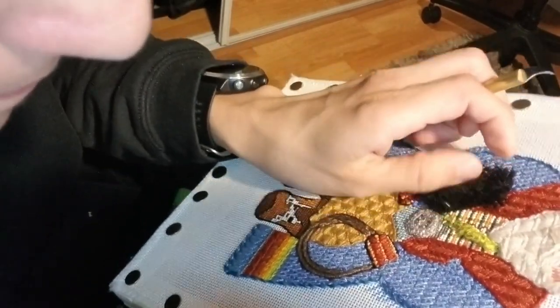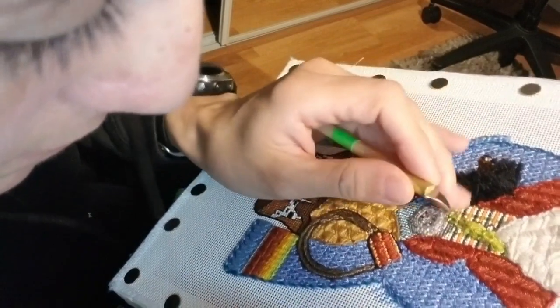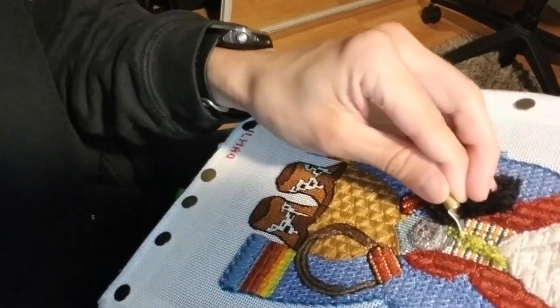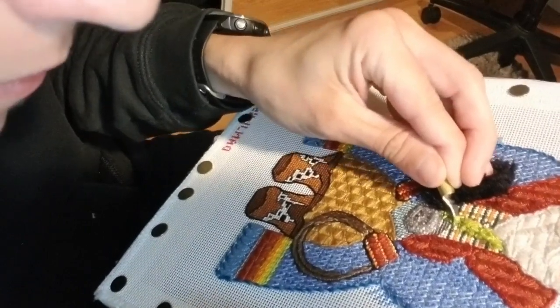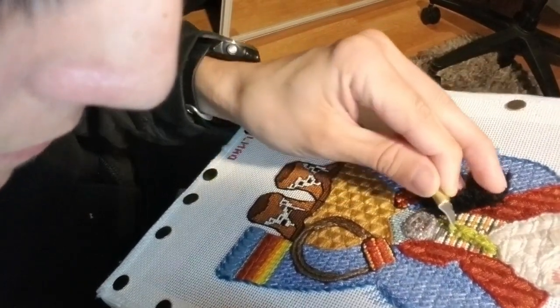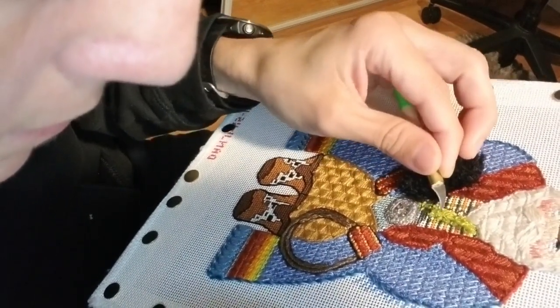For now, just go at it fearlessly. Be careful, be respectful of the work that you've put in, but also don't delay in doing what is going to make you feel the happiest about your piece. We all know that sitting with stitches that you can't stand in a piece is going to make you miserable.